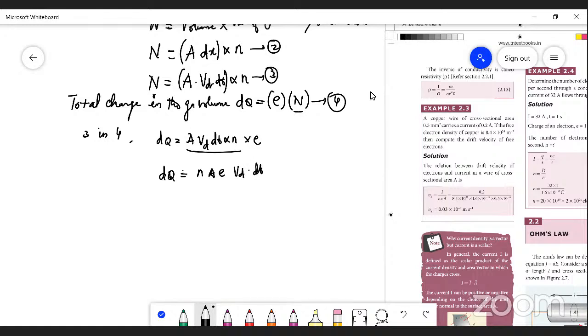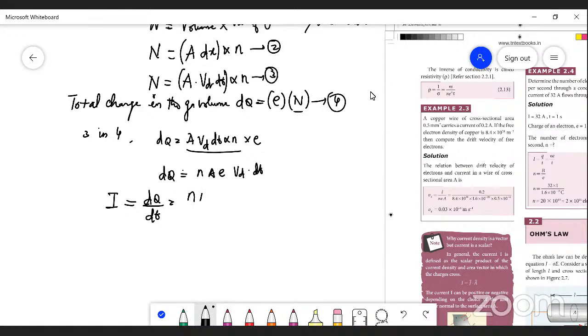Now, what is the amount of current flowing through the given volume of the conductor? We applied a potential difference because of which an electric field exists throughout the metallic conductor from right to left, so the electrons experience an electrostatic force. They get drifted from left to right, which results in a flow of current, and that current has to be calculated now. I equals dq divided by dt. By definition, it is the rate of flow of electric charge through any given cross-sectional area of a conductor in unit time.